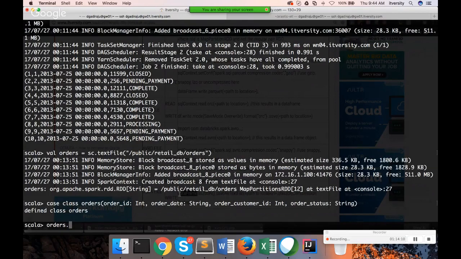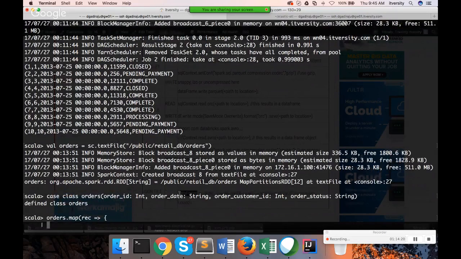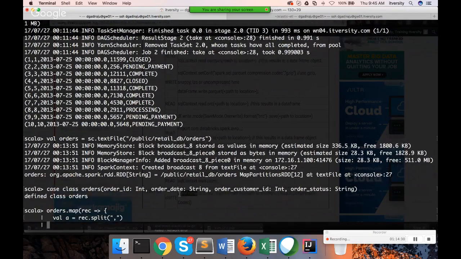What I need to do? Orders dot map, and then val a equal to rec dot split, which will result in an array. I hope you guys are following this.